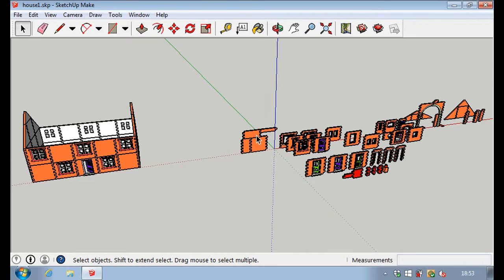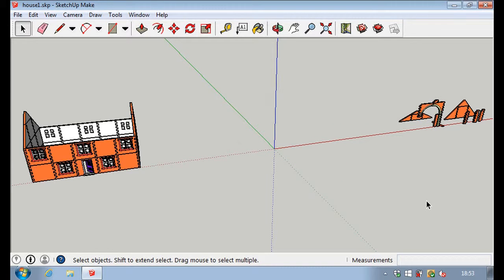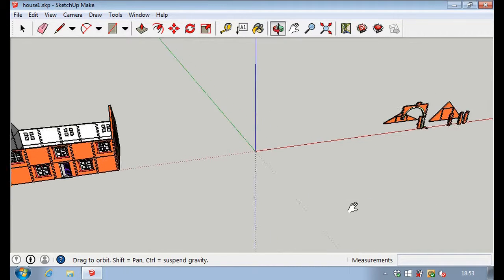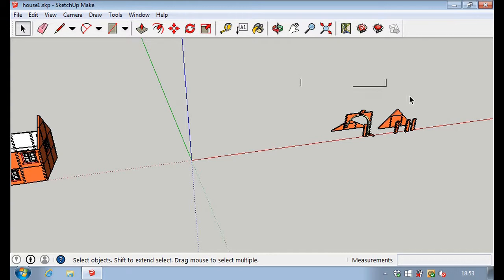If you want, you can just click on a piece and then press the delete key on the keyboard. But what is easier to do is click and drag around a group of pieces and then delete them all together. Move across, do the same, click and drag around them, highlight them all and then delete them all together.